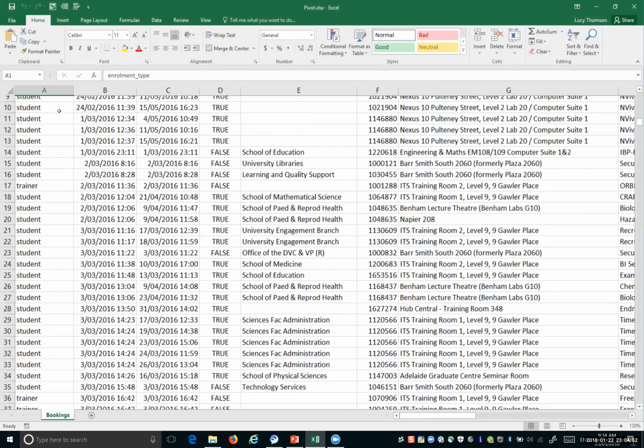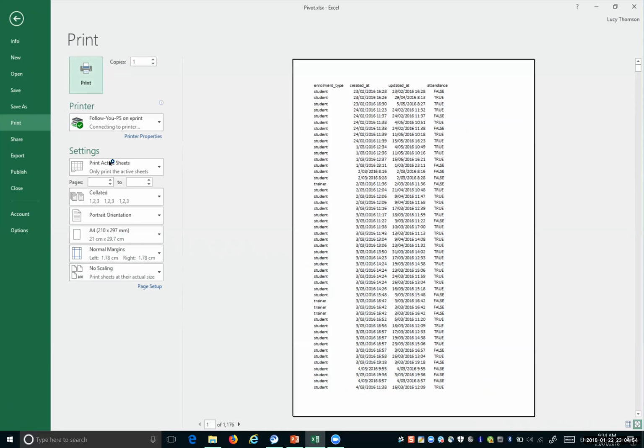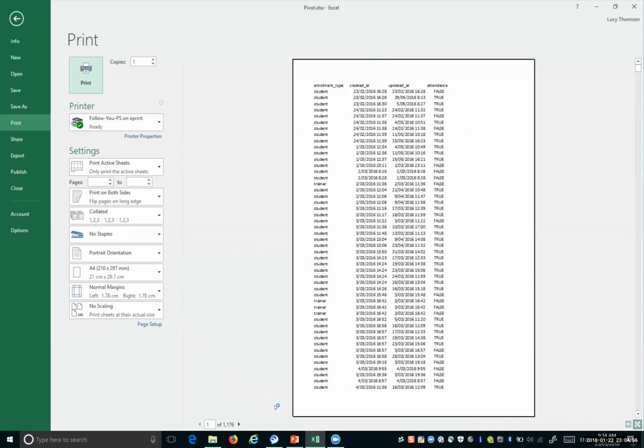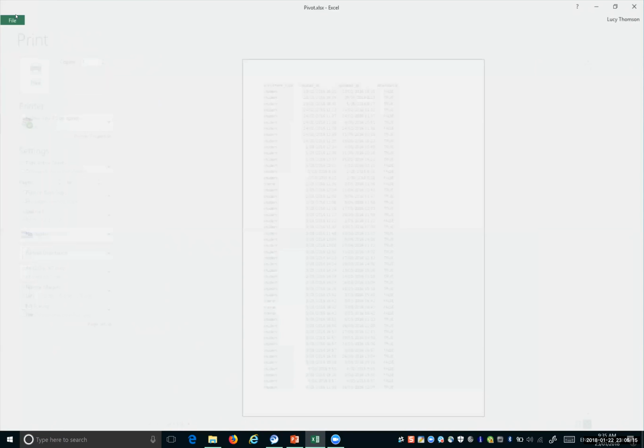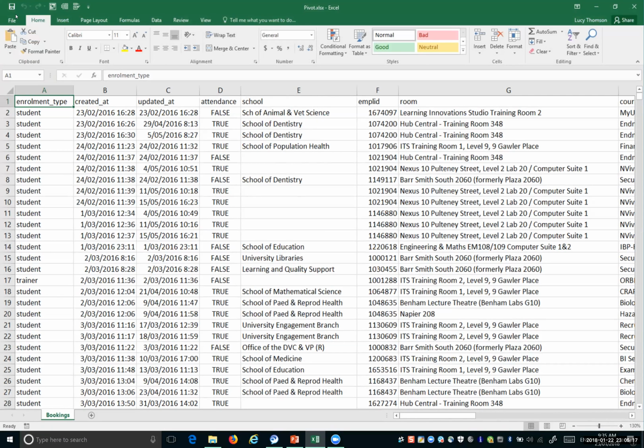So if I just went Control P to print this, you will see there, oh, hang on, let me just move my thing out of the way so I can see what I'm doing. You can see that I've got 1,000 pages it's going to print. So if we flick through this print preview, you'll see it's not going to be much use to me. So if I hit print on that, I'm going to kill a small forest. So I don't want to do that. So the first thing to think about is what is actually you want to print.